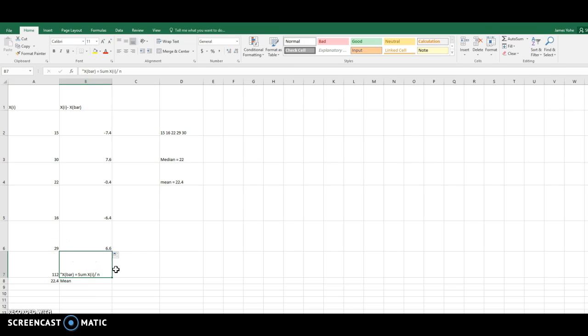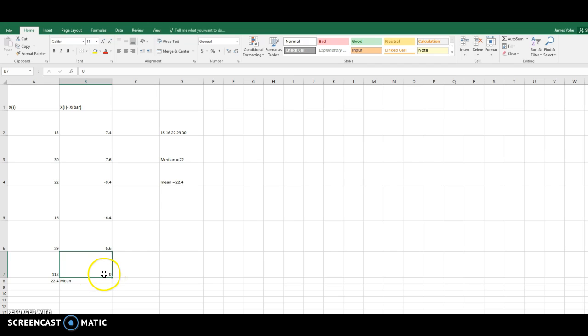Now here, I'm going to sum this just to show you something. And you can see that's a very, very small number. That's 7.10543 times 10 to the negative 15th power. For all purposes, 0. When we take x sub I minus the mean, the sum of these observations will add up to 0. The only reason I didn't have exactly 0 was because of rounding errors. That means I did this right.